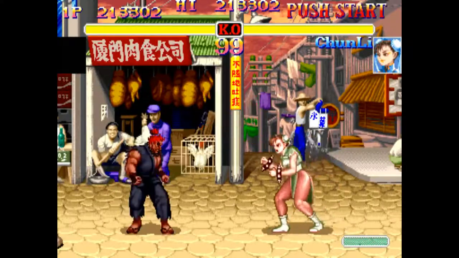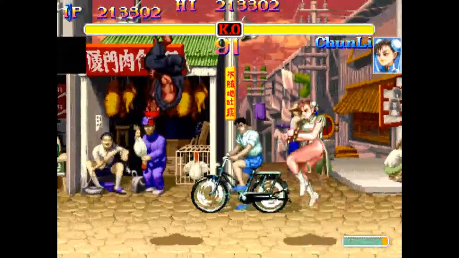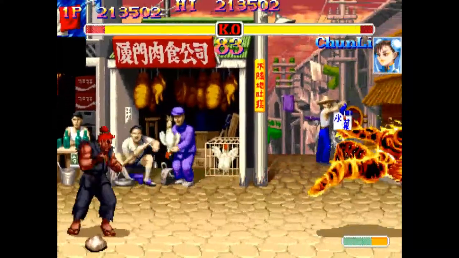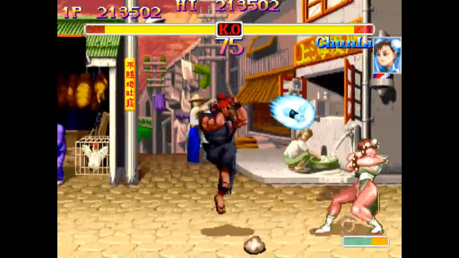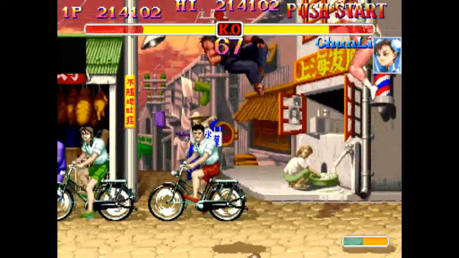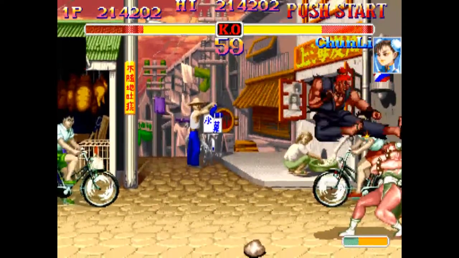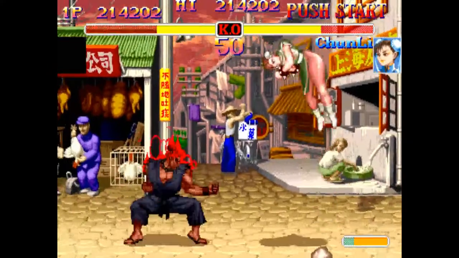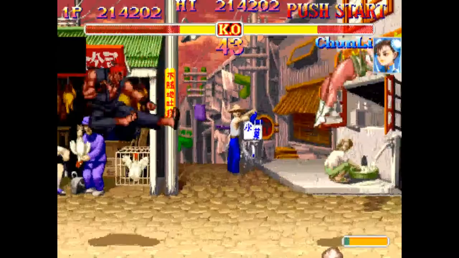Alright, here we go. Here's our arch nemesis, Chun-Li. Oh, fuck! It's already going to shit. This game's hard as fuck. I mean, I'm only a few fights away from the bosses, so there's no reason for me to give up at this point. I've only died like two or three times. Fuck! Okay, there's no fucking around with Chun-Li. There's no fucking around.